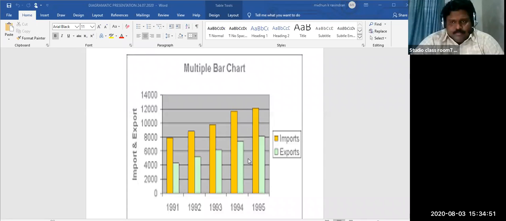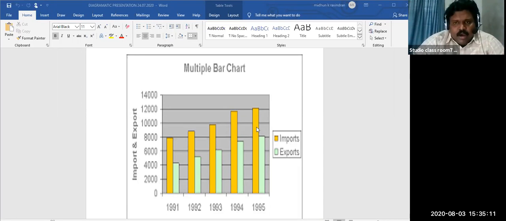So that's it. More than one set of data or different sets of data, basically we are presenting through a multiple bar diagram. You people know the method to draw a multiple bar diagram. Some tricks and rules are there to draw it. For many different sets of data, we use different colors to indicate one particular set of data in different years, different times, or different periods.